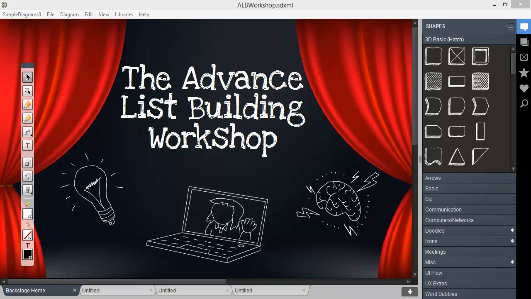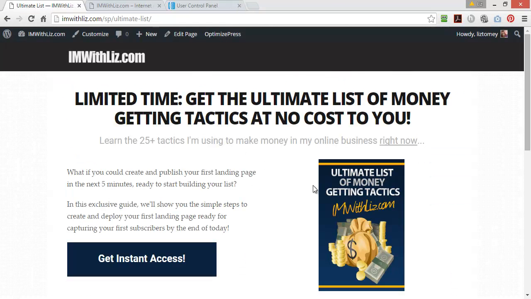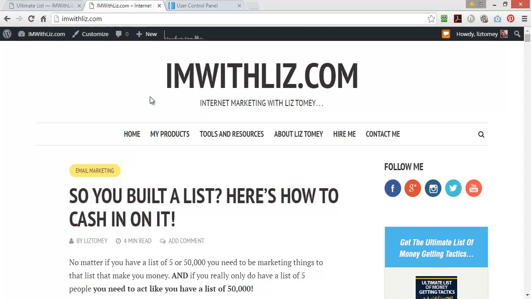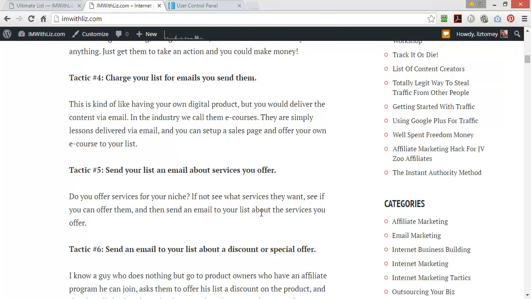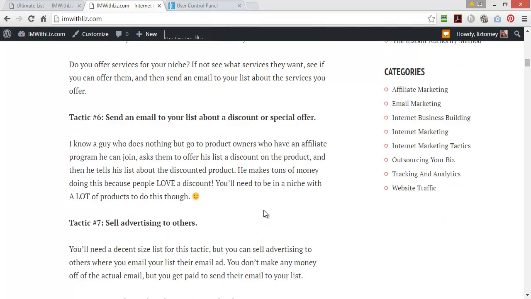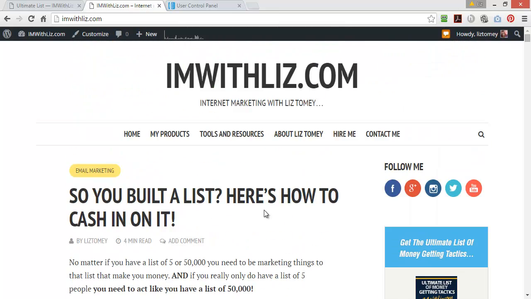Let me show you each of these, okay? So this is my squeeze page where I give away a free offer. People can come here, they can opt in, they get on my list, okay? Now I also have a blog, and when someone tries to leave the page, and it won't show it right now, but a pop-up comes up and they can get on my list. I also have on my sidebar here where they can get on my list, and there's different clickable links. If they click on it, a pop-up comes up, tries to get them on my list, okay? So this is what I talk about when you use a blog for list building. This is what you need set up, okay?